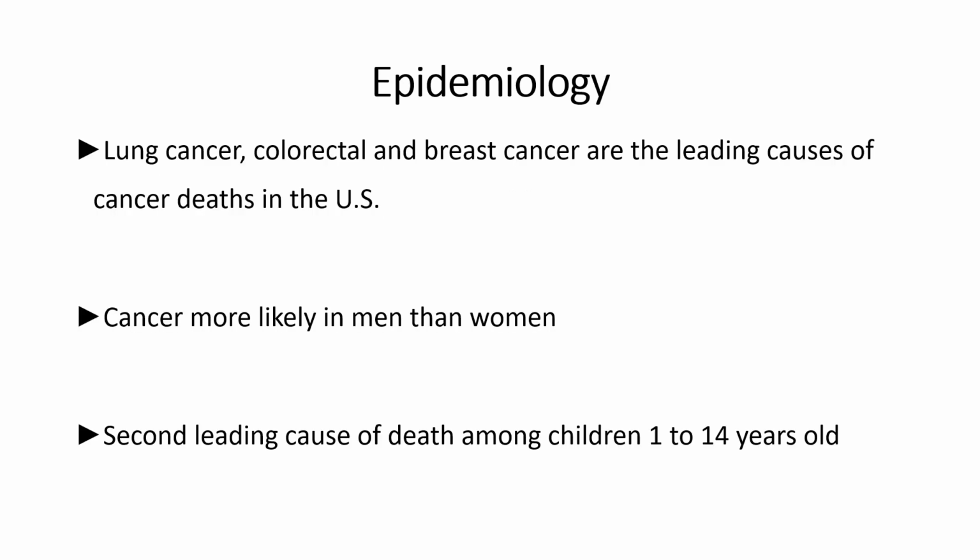Lung cancer, colorectal cancer, and breast cancer are the leading causes of cancer deaths in the U.S. Cancer is more likely to occur in men than in women. And cancer is the second leading cause of death among children from the ages of 1 to 14 years old. Do you know what kind of cancer that is? That's right, it would be acute lymphoblastic leukemia.